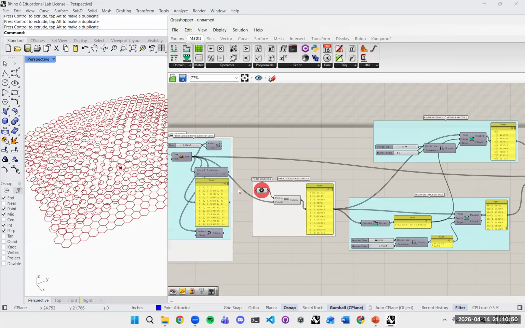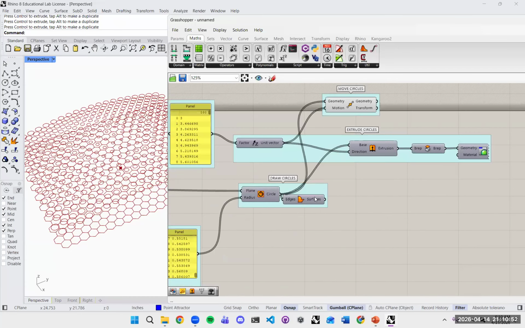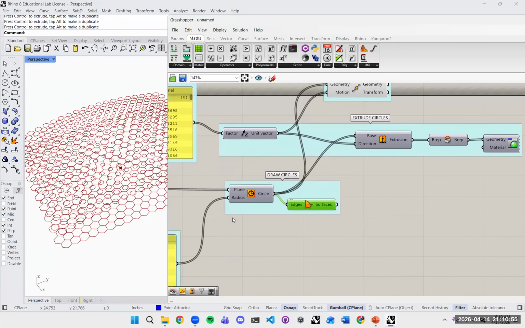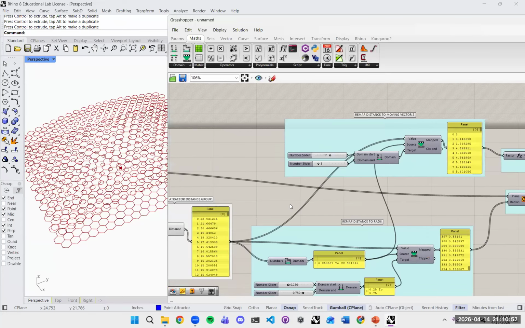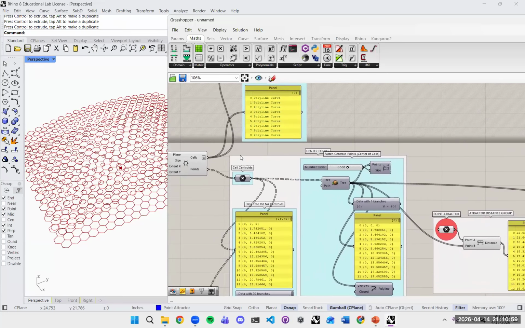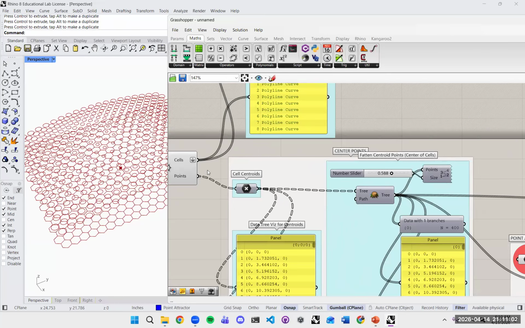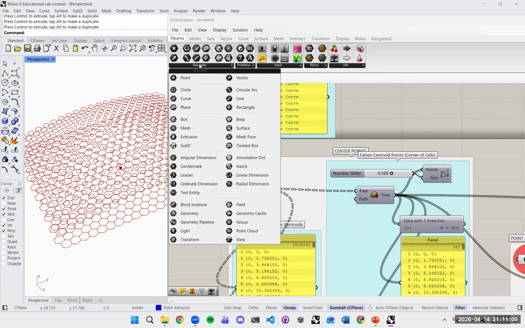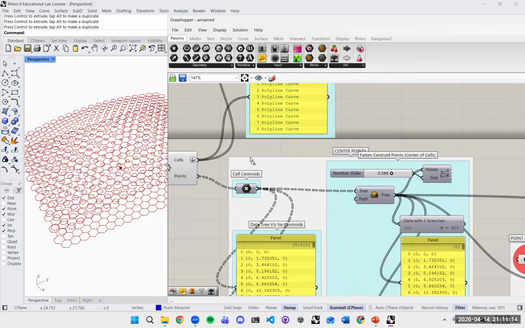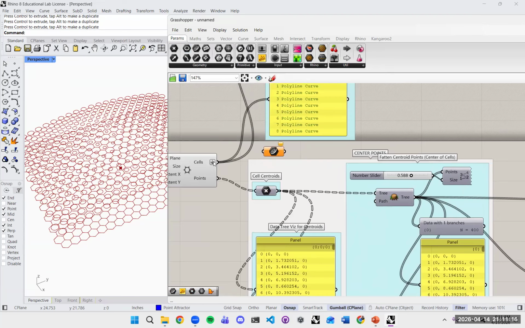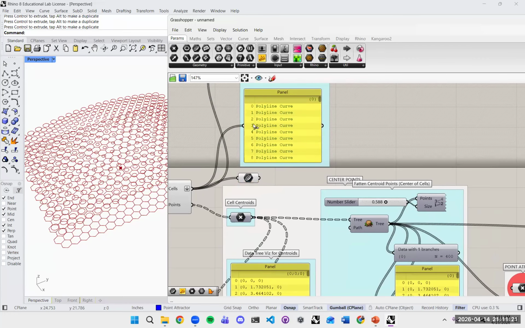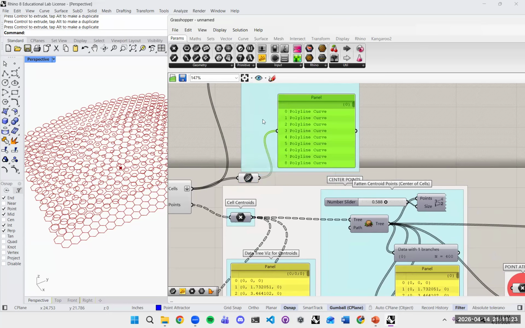Now, as we're starting to see, my definition is getting a little bit messy and I need to move back and forth. So this is one of those cases that we can use a container to actually carry information, in this case, geometry over. So let's go ahead and go to our parameters, go to our geometry tab and under curves, because ultimately these are types of curves. Connect the output of cells as the curve. And if I look at the output, it's exactly the same information, right?